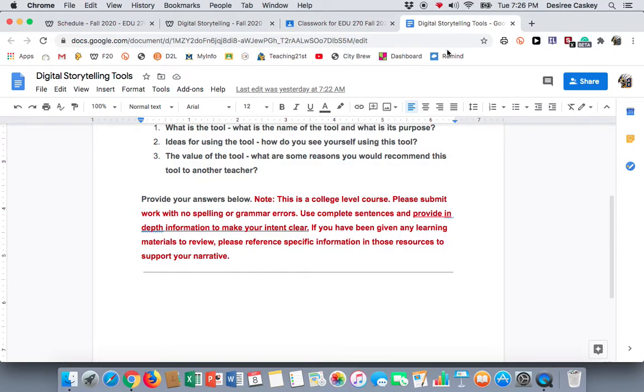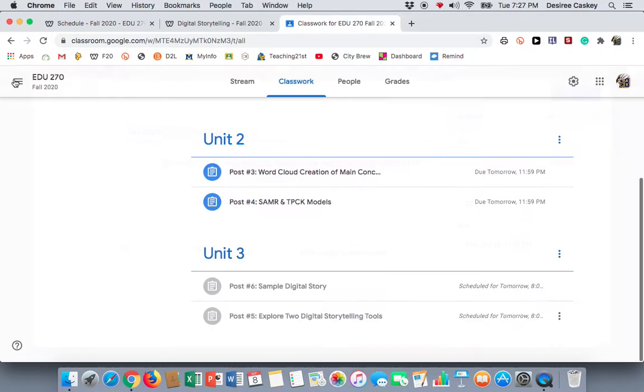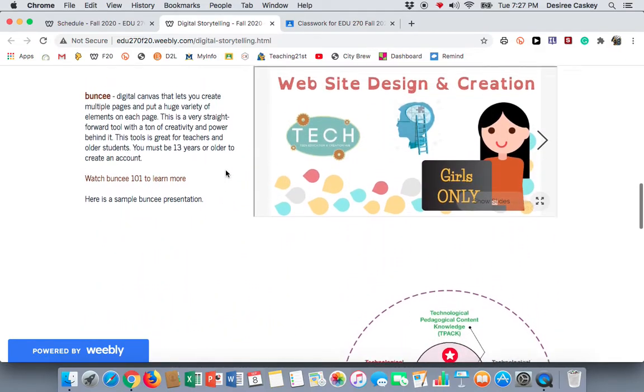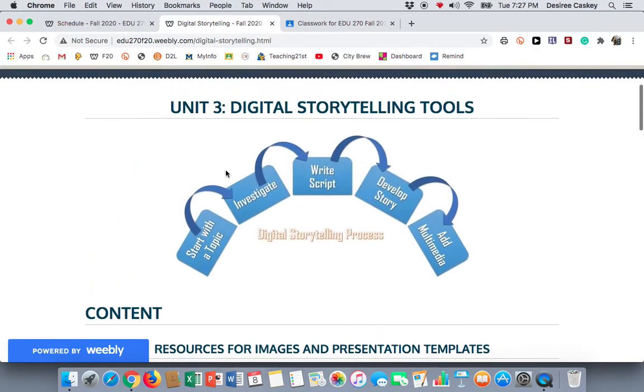Okay, I'm going to get out of that for a quick second. And just remind you that Unit 3, Digital Storytelling, will start September 9th. I'm just going to scroll to the top. It will start September 9th. It will be due next Wednesday, which is the 16th. I think I'm doing my math correctly. And it is due at the end of class. That just means at the end of the day on the 16th.